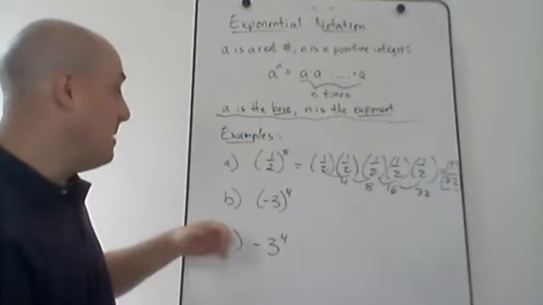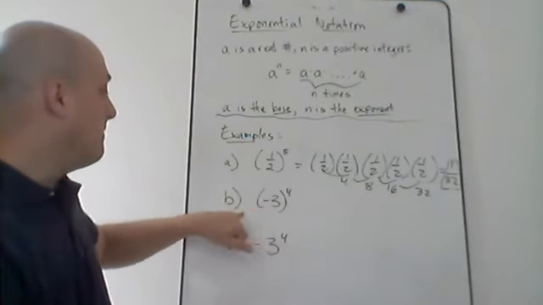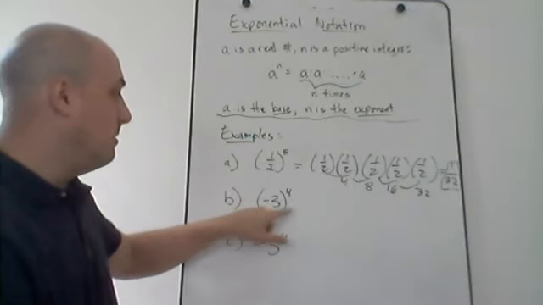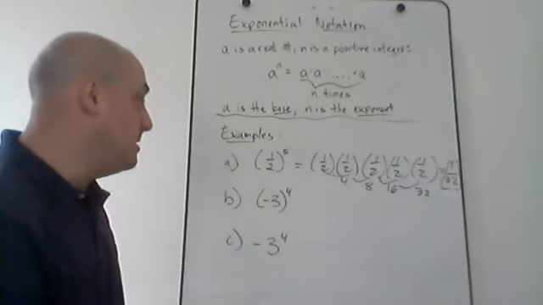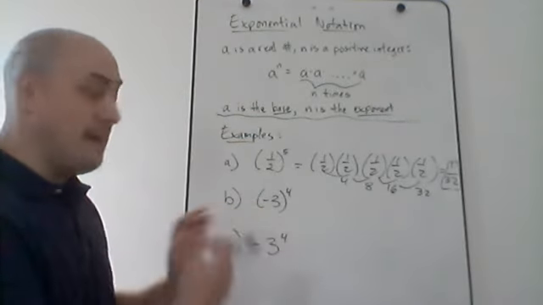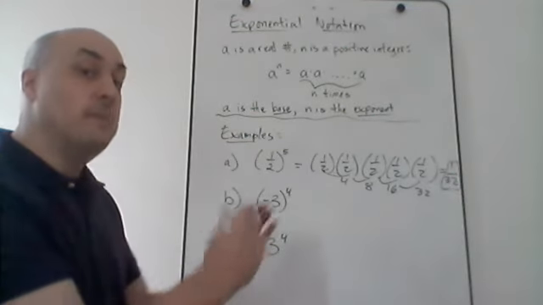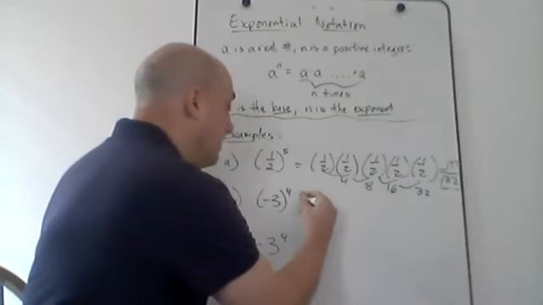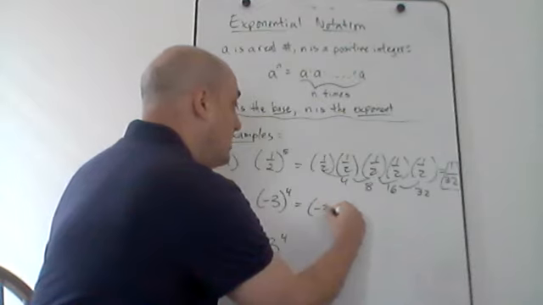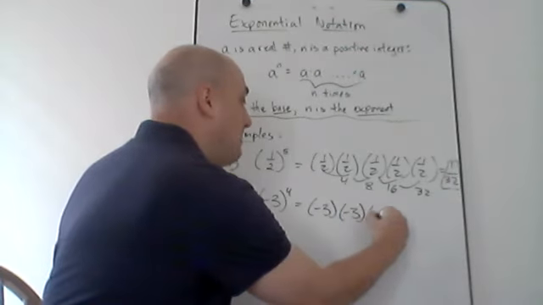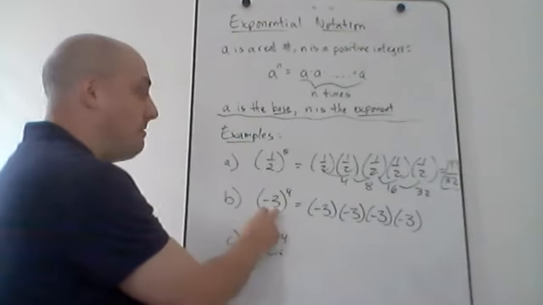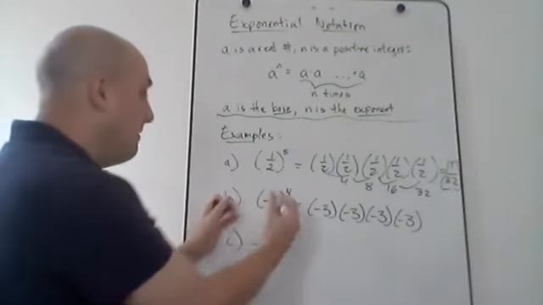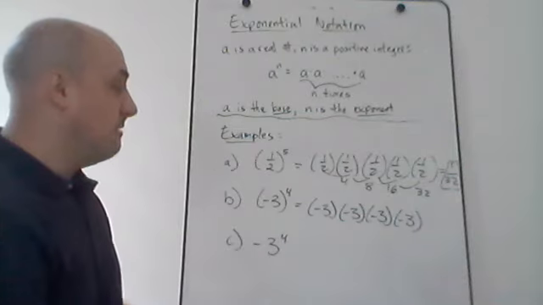All right, so how that comes about, or how we get those 2 different answers, right? For part B, the -3 is in parentheses being raised to the 4th power. If that 4th power is outside of the parentheses, that means everything inside that parentheses is included and being raised to that power. Right, so in other words, in this case, we have -3 multiplied by itself 4 times. Right, that negative and that 3 are both in the parentheses. Both of those are grouped together, being raised to the 4th power.